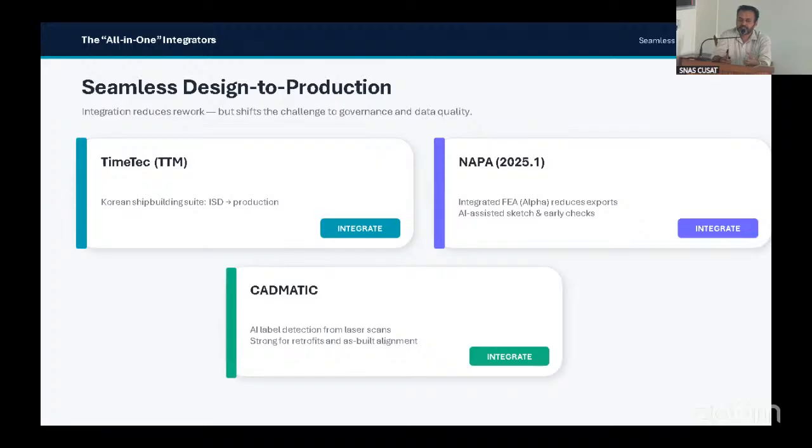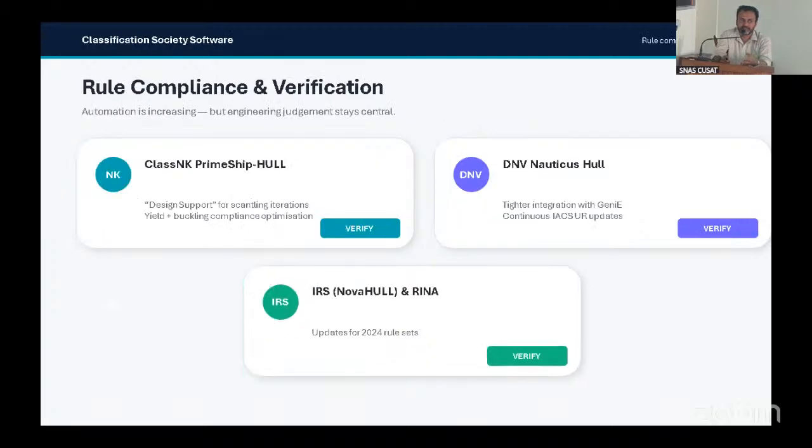Napa again, as much as the software I've seen for naval architects, I feel like Napa has got a very good model where you have a single database which is connected to all your calculations. And nowadays they have something called Napa Steel, which is helping put the structure also in place. So everything is in a single model. That's where the industry is heading, as much as I would see that.